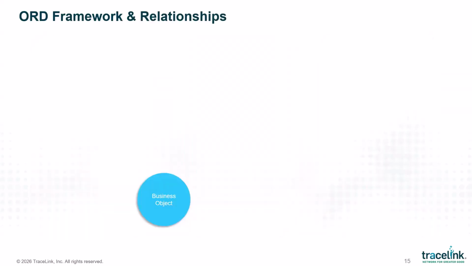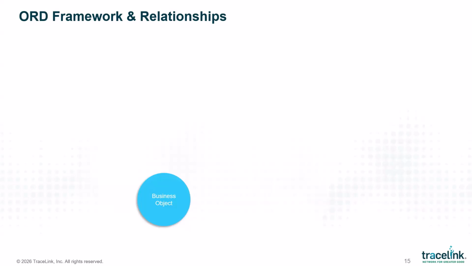Let's now talk about the structure. ORD is based on a simple three-tiered hierarchy that moves us from raw data to powerful insights. But first, let's talk about business objects, because these are really the building blocks for ORD. The entire process starts not with code, but with a simple question. What do you want to see? The answer always points us to our business objects. Are you tracking a purchase order, an invoice, or maybe an advanced shipment notice? You first imagine the objects you need to combine to tell your story.